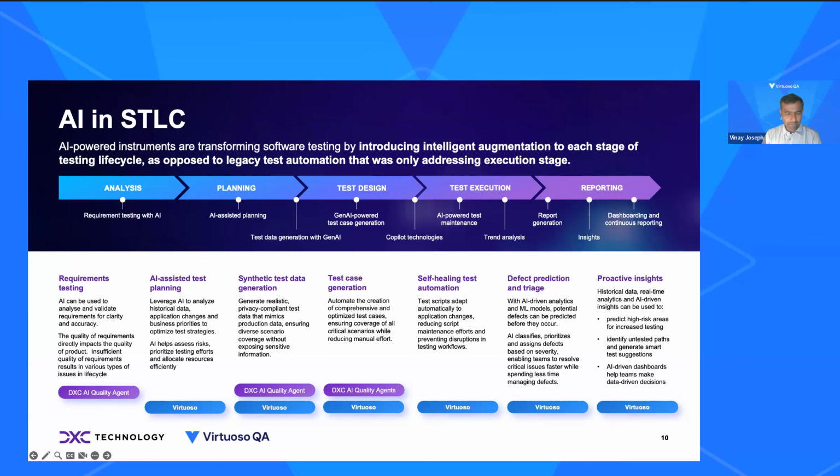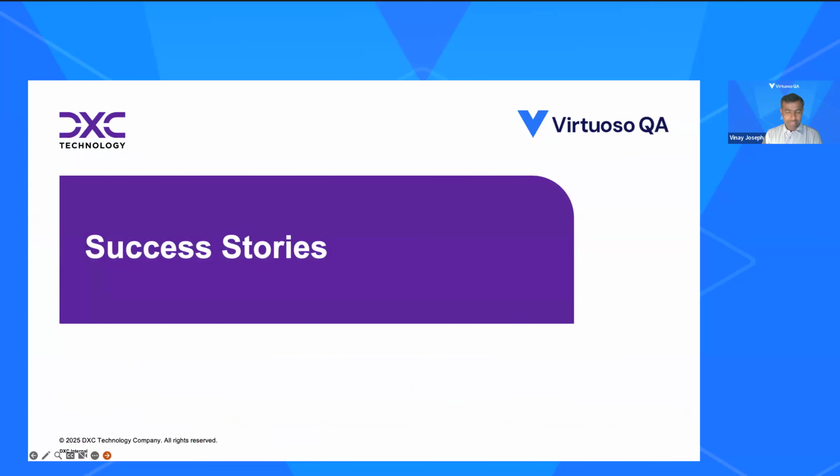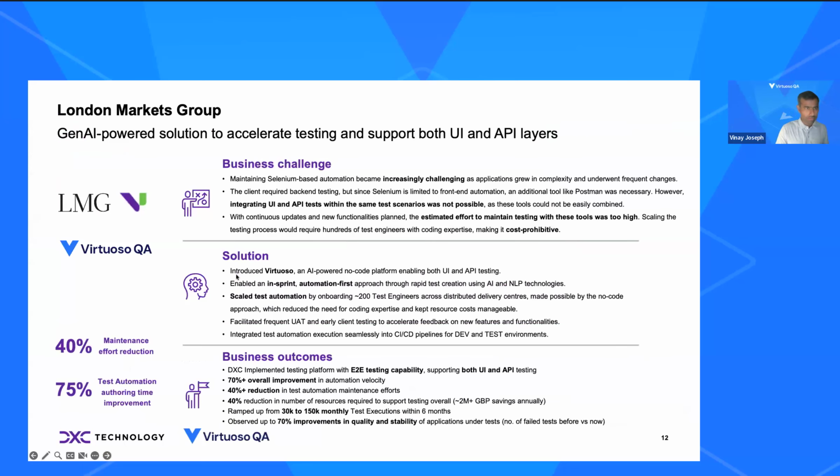So let me just get to the next part of the presentation or this webinar, which is to talk about some of your major accounts. And I'm happy to say that you're absolutely right in saying that there's no single tool which will solve all the problems, and even with Virtuoso, we are focused in certain areas where we feel there's a big impact. Yes, we are maturing and we would get there at some point in time. So would other teams, and so would other products as well. But it's really important to look at your project and understand what those bottlenecks are.